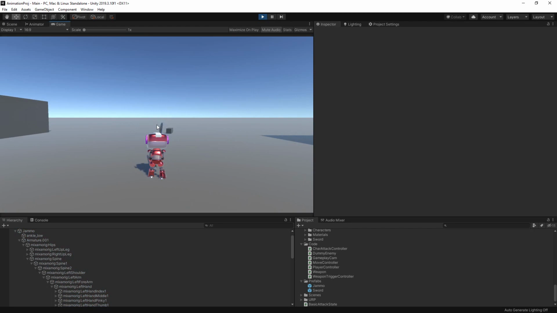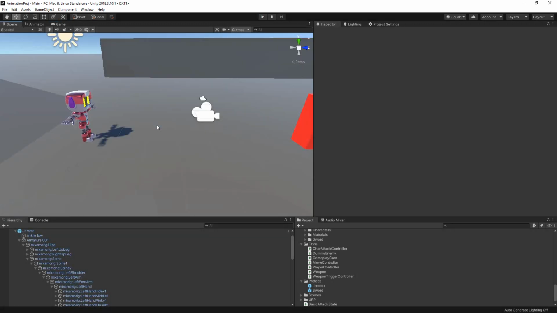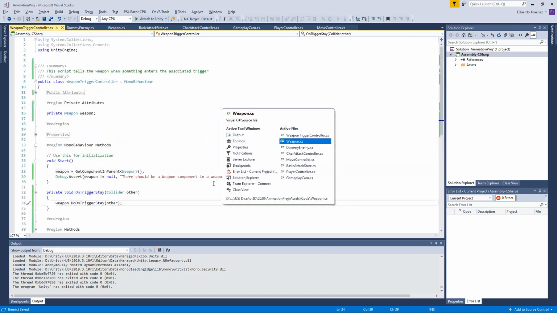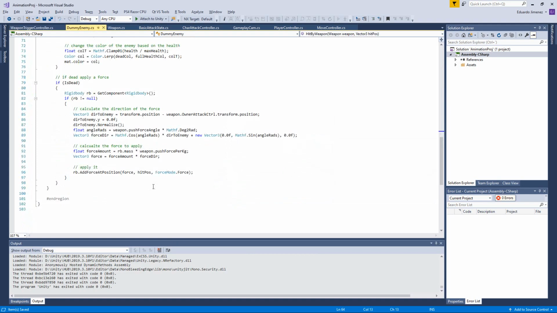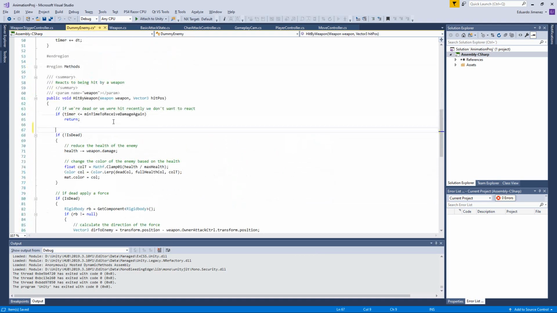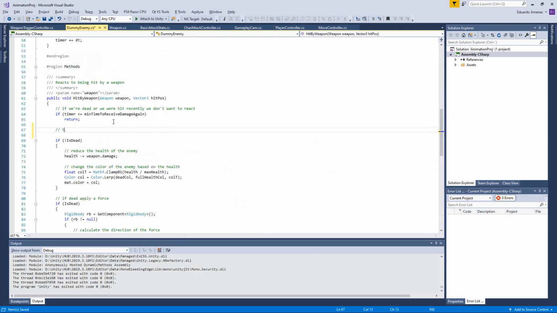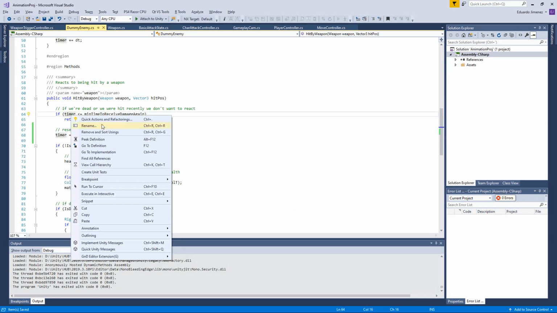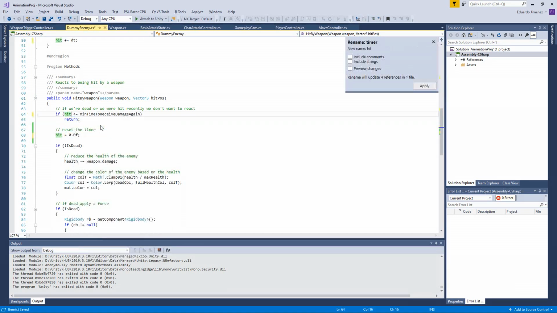Wow. Something is not working as it was working before, but that's cool. I think I know what it is. When hit by a weapon, we have to reset the timer. We could actually rename it hit timer.